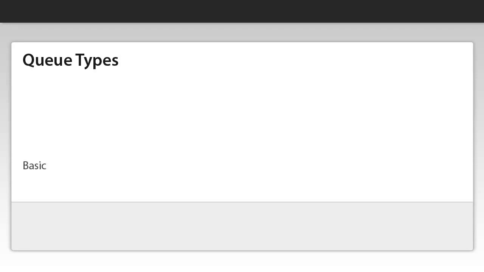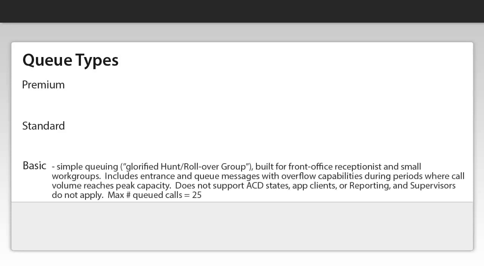Queue types include basic, standard, and premium. As you upgrade from basic to standard and standard to premium, the queue capacity, complexity, and overall functionality increases. Basic queues are the simplest form of ACD queues offered. The basic queue is designed for use in front office receptionist environments where callers are placed on hold until the receptionist is available to take their call.